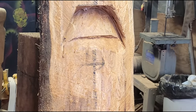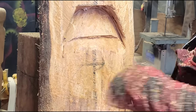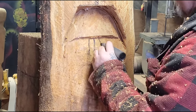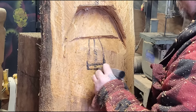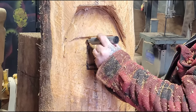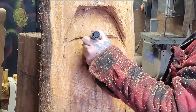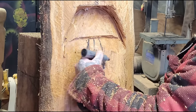Perfect. Okay, so I'm not going to draw on the nose again, but when I do this side of the nose, I better draw it on. Center line. When I do this side of the nose, I hold my bar like that. Make sure you don't hold it in like this, because then your nose will be too thin. You have to just try and hold it not straight on, but bevel it that way a little bit, then this side bevel a little bit that way.